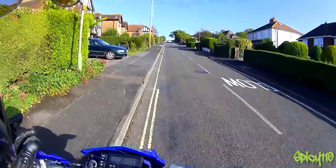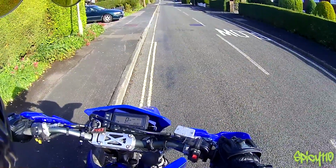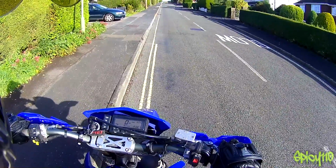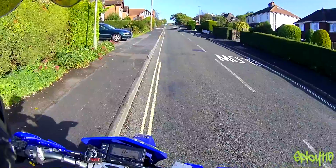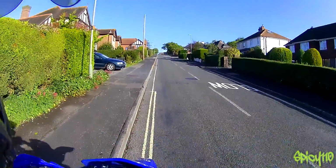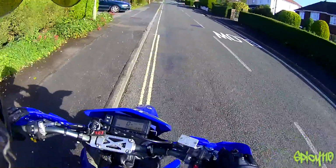Now, as for pulling away, I can understand where this can be tricky, because what's going to happen is you'll be in first, you'll have the clutch in, you'll let the brake off to better start pulling away, and you're already rolling backwards because you're on a hill. You have to balance the bike and get it to hold itself before you let the brakes off. So, I will just show you how I would do it.